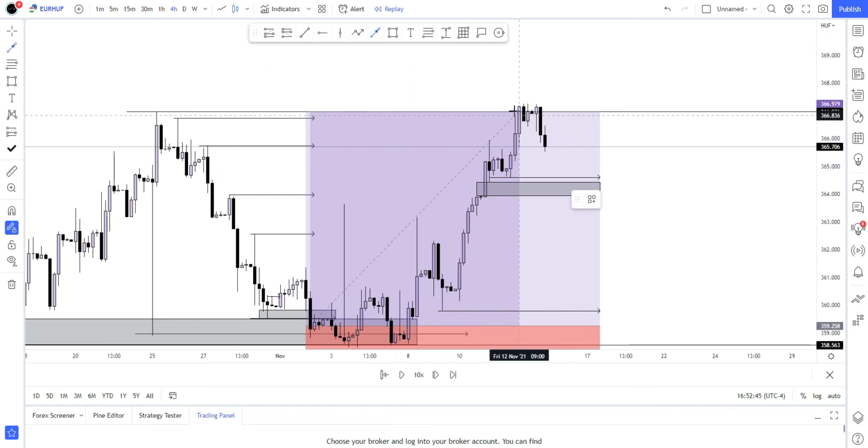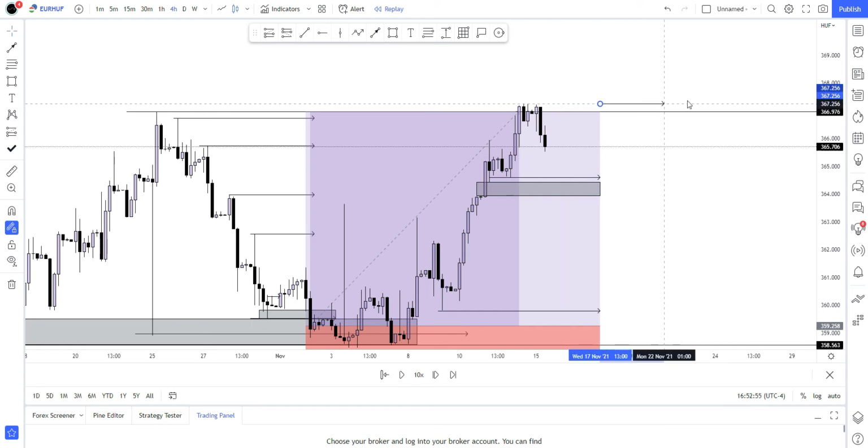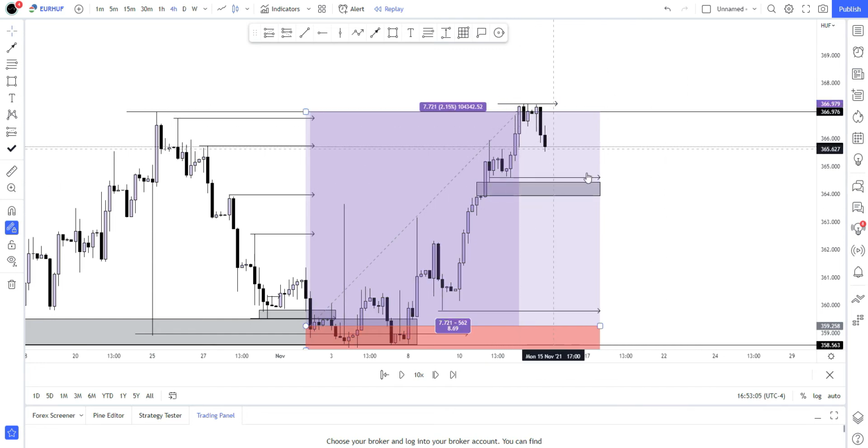If it immediately gaps up and take out this, I don't know why I keep holding down shift. All right, so if it immediately gaps up and take this out, then the trade is not for us. I'm just gonna leave it alone and wait for it to come back. And if it comes back below this level that I'm marking off, then at that time I'm gonna look to take shorts. But as for right now, I'm looking to see where I can enter. So let's go ahead and hit play.